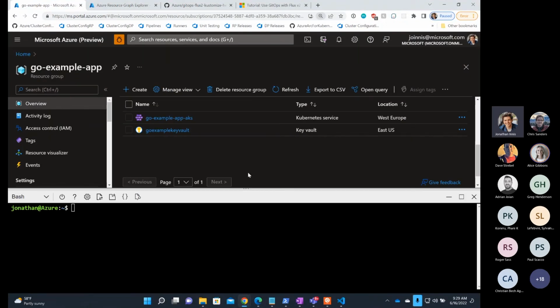But hey, everyone. Again, I'm Johnathan Innis. I am one of the developers working with Chris on the Flux v2 integration in Azure for Arc connected clusters and for AKS clusters. So today we're going to walk through an initial scenario. We'll look at what the onboarding experience looks like based on what Chris just described for a single configuration on AKS, and what it exactly looks like to get through installing the controllers, installing the configuration.